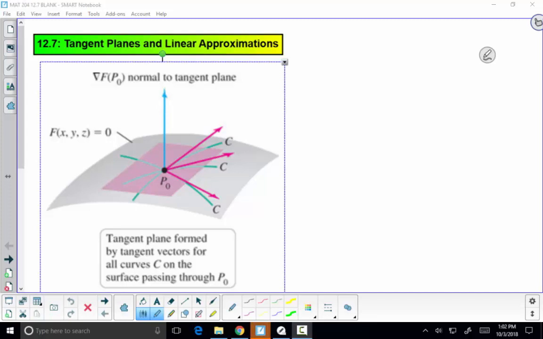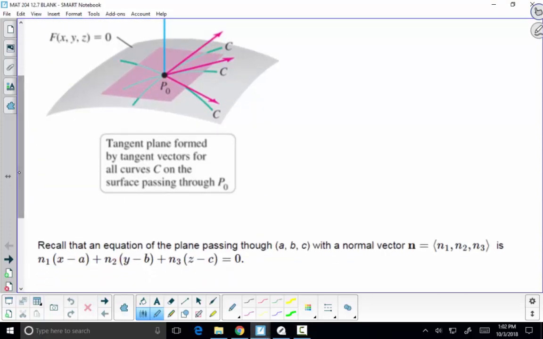Well, there's some math for you. Tangent line bundle. Okay, so intuitively again, a surface is differentiable if it has a unique tangent plane. The tip of a cone obviously is a surface that would not be differentiable because there's not a unique tangent plane. So it's got to be smooth.